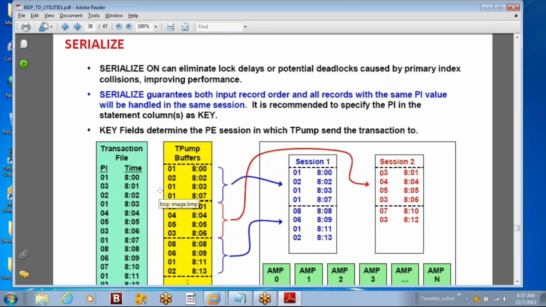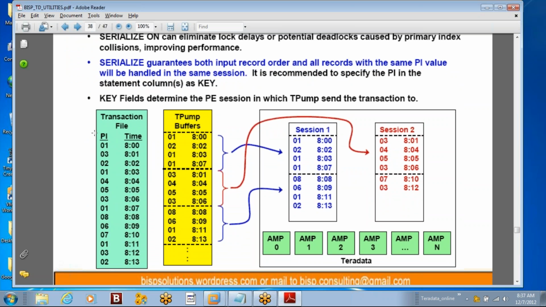And this is the serialize example, where this is our key, and these are the TPump buffers where each AMP will access the data. So here, if you put serialize on, what happens?